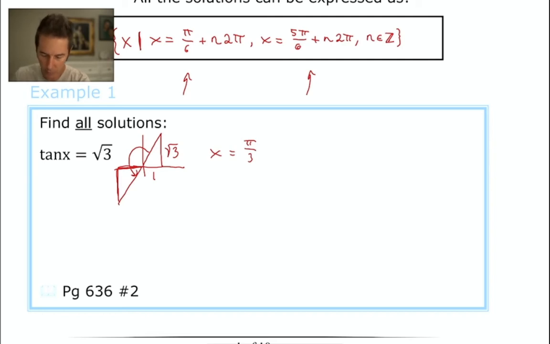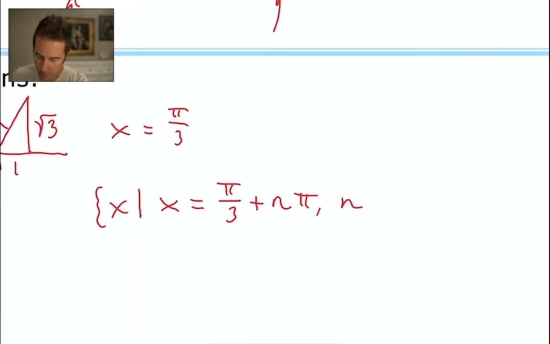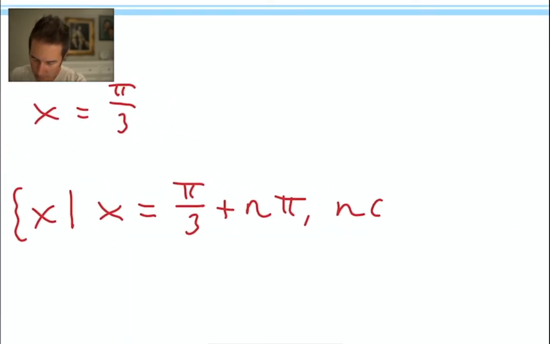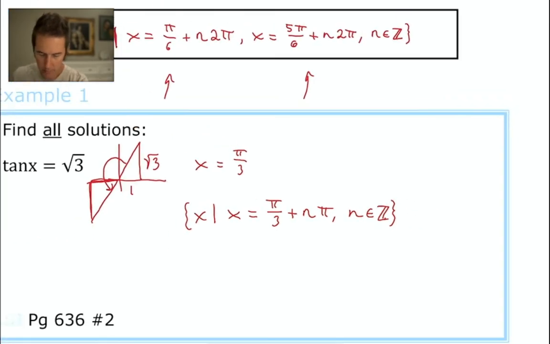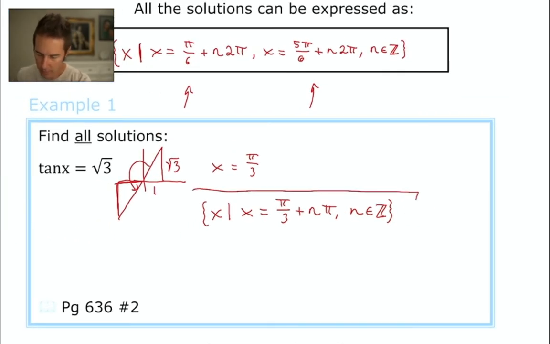So our final answer on this one is going to be the set of x values such that x is equal to, we'll start at pi over 3 and then we'll add integer multiples of pi where n is a member of, trying to use my good handwriting there, the set of integers. And get that bracket on there. Nice. And then you could put a box around this as a final answer. There are infinitely many solutions inside of that box right there. That's a lot of solutions.